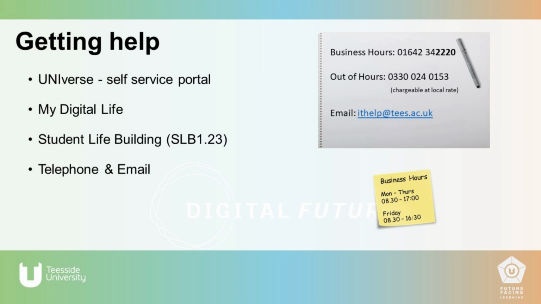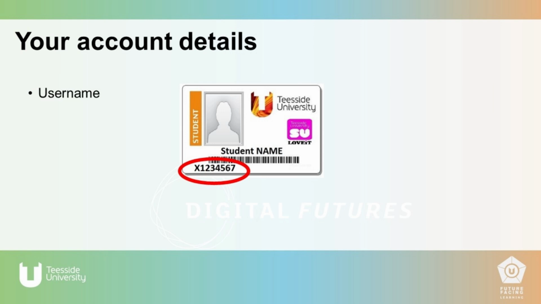All of the contact details are available from the Contact Us tile under the Your Digital Life section on the student portal. In this section, we are going to look at your IT account. Your IT account, also known as your username, ID, or login, is the number printed on your Tusk card. This starts with a letter followed by 7 numbers. If you ever contact IT, you will need to provide this number to identify you.